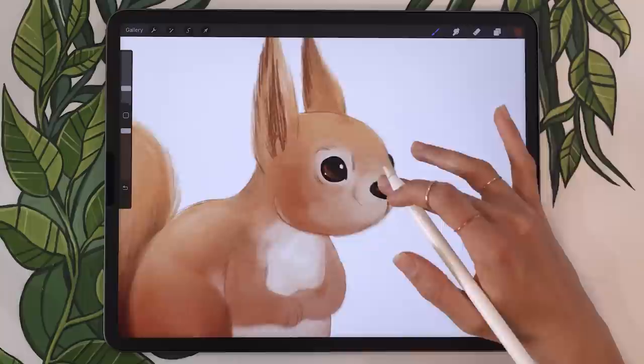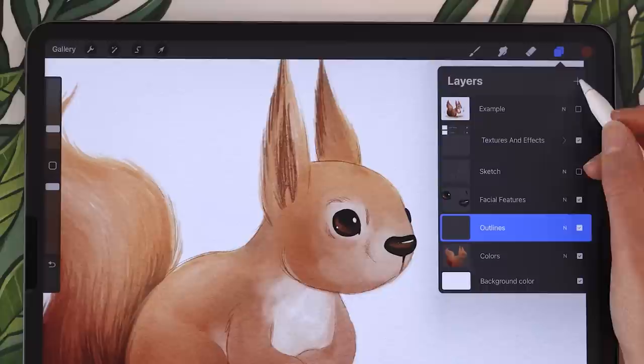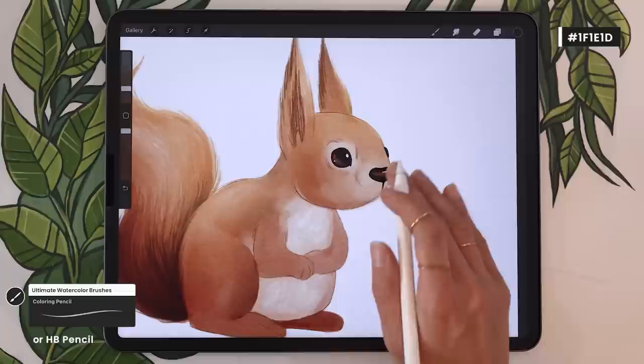Great. Now from there, we can go ahead and add the whiskers. I like to add them on a separate layer because drawing whiskers is kind of tricky. So you could draw them on the outlines layer if you wanted to, or the facial features layer, but I'm going to create a layer just for them. A new layer, whiskers. And you could stick with brown, or you could go back to the same super dark brown you used for the eyes, so right here in the color palette. And you just draw some curved lines for the whiskers.